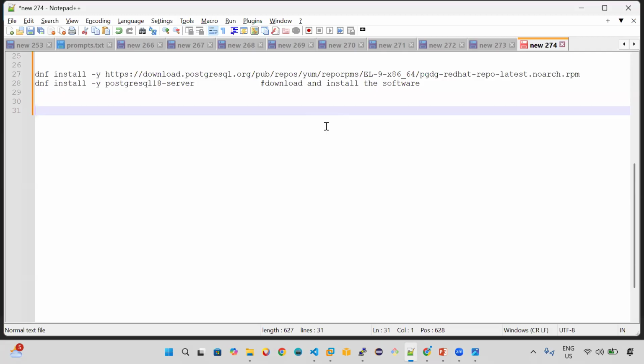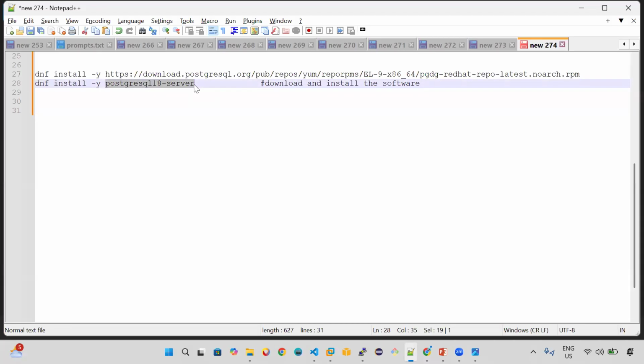Usually search in the Google. Right, you will search in Google. Let's say I wanted to install VLC player. I'll open search engine, VLC player, download, enter. It will take you to VLC player official website. There you'll see download button. You double click on that. It will install for you. Correct? Yes. In Linux, if you want to do that, let us say this one, DNF install the software name.